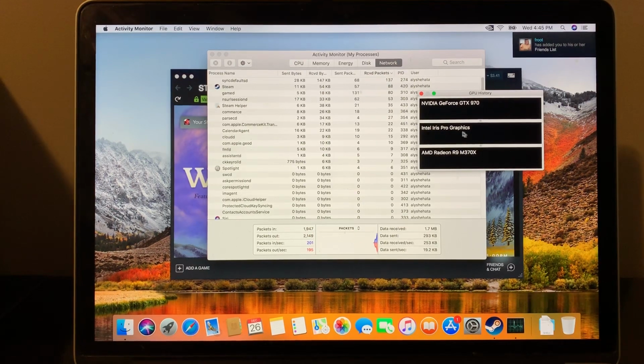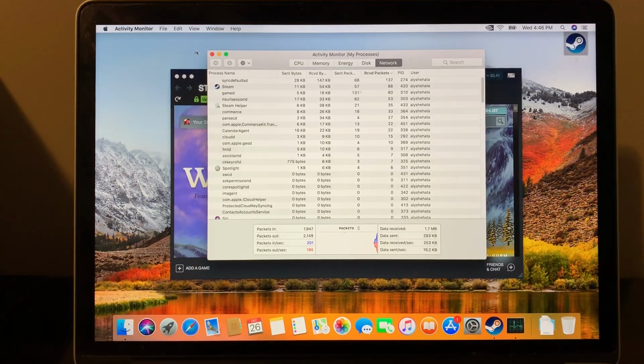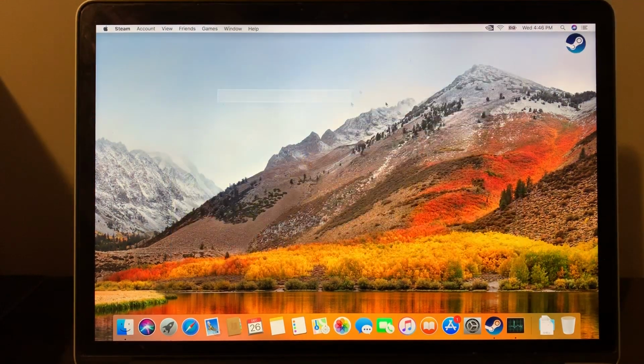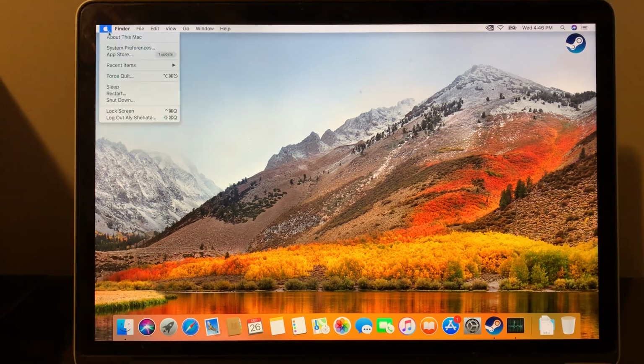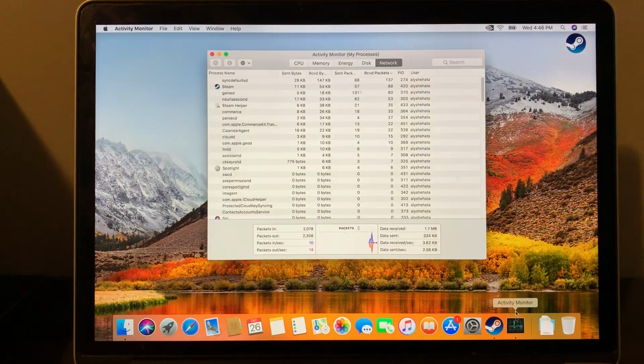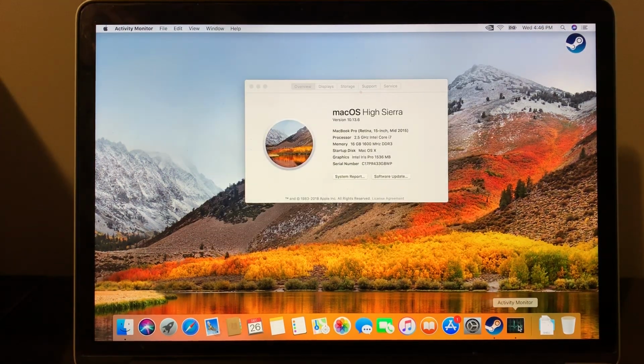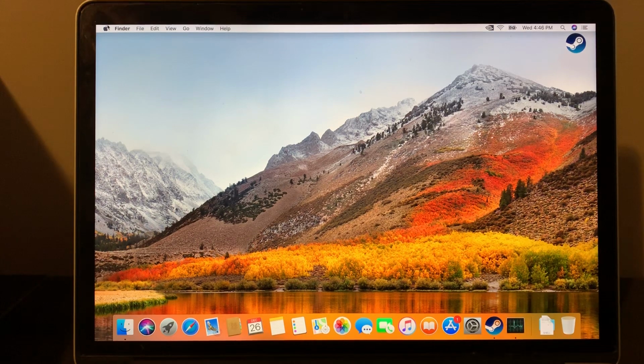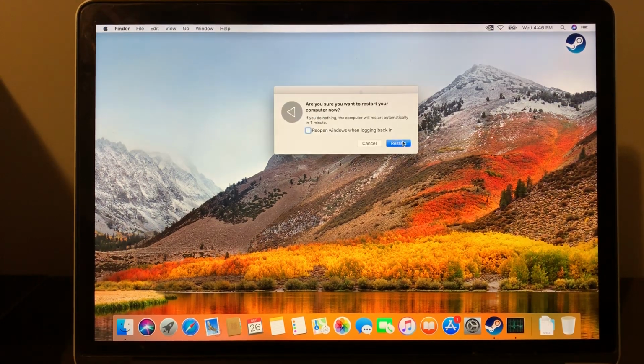I don't really like the performance of games on Macs at all, so I'm just going to keep this ready in case I need to use something that could be accelerated. And I'm also looking forward to the updated web drivers for 10.14.2, because I was able to get to this functioning state, but I wasn't able to set the GPU to any of my apps. It just wasn't loading any apps into the eGPU. All right, so now I'm going to restart, and this is where the problem really happens on my setup.